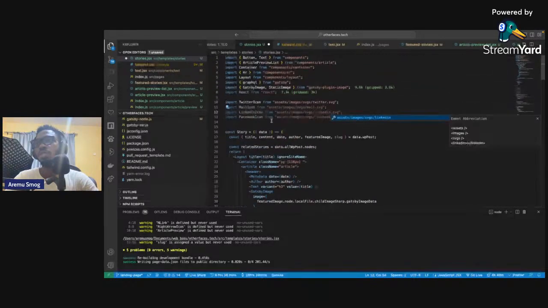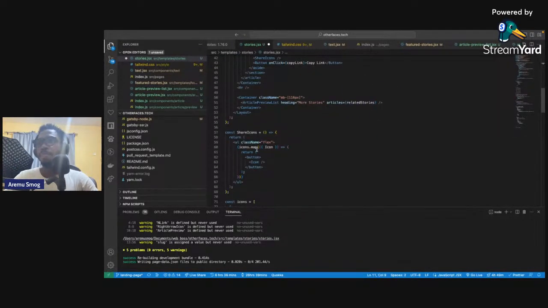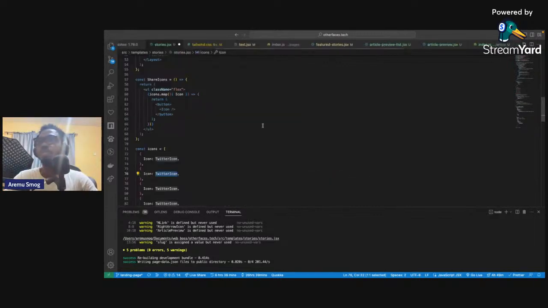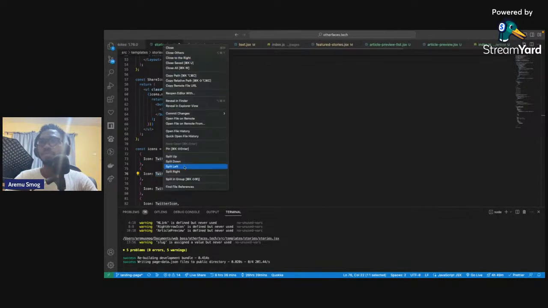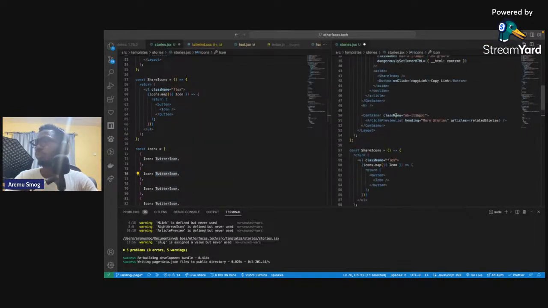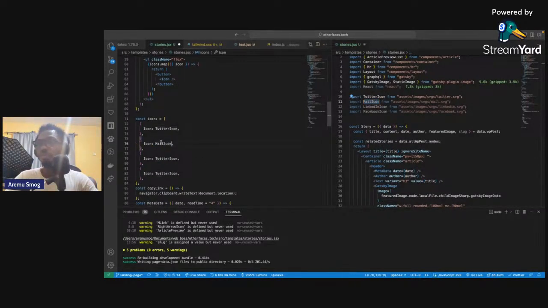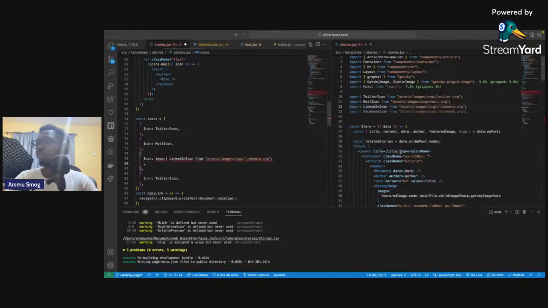Then I'm going to copy this guy, then Command B, split to the right. Mail icon, LinkedIn icon, Facebook icon.